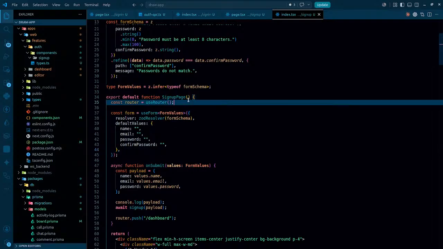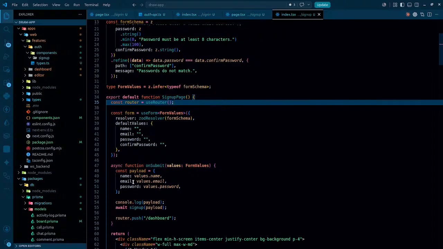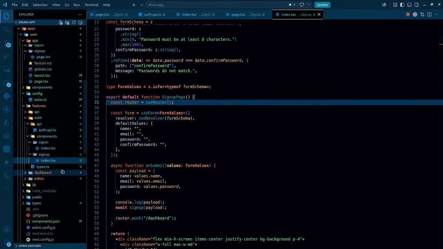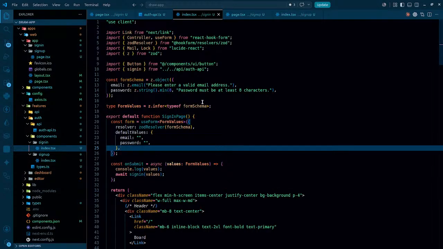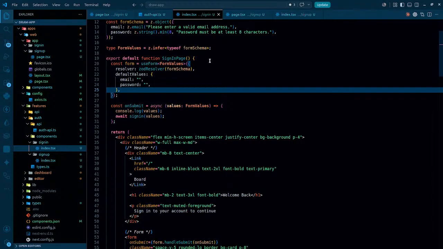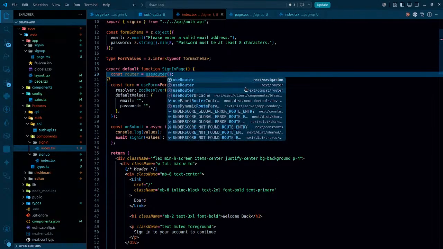And same thing is gonna be repeated for index.tsx, sign up page, and index.tsx, sign in page.